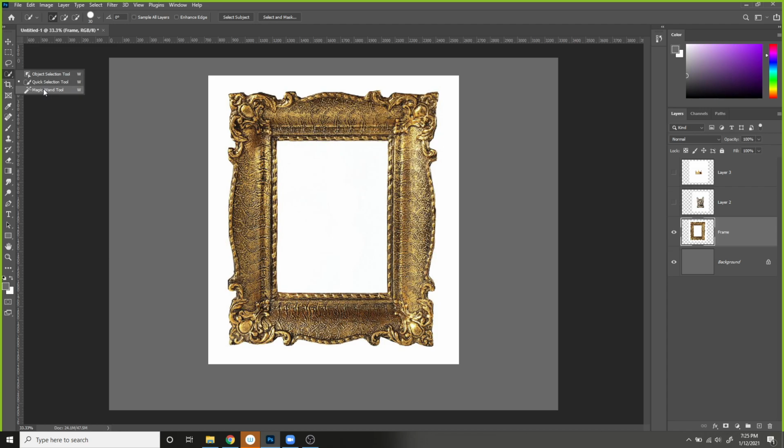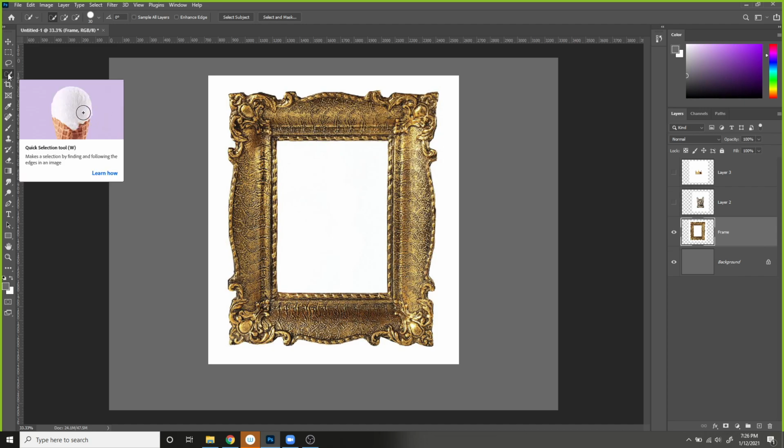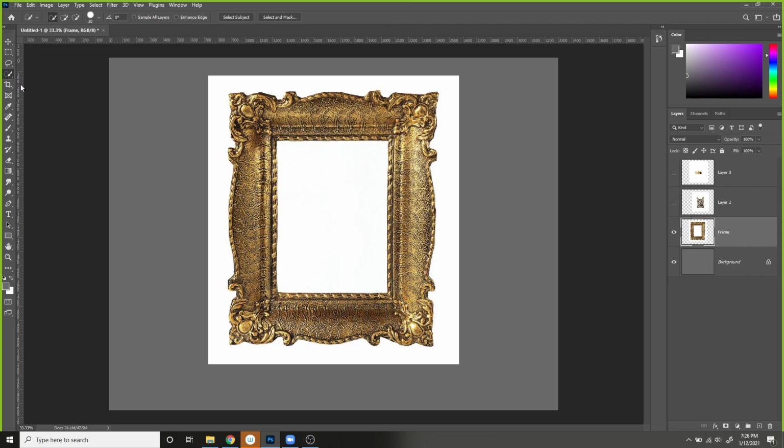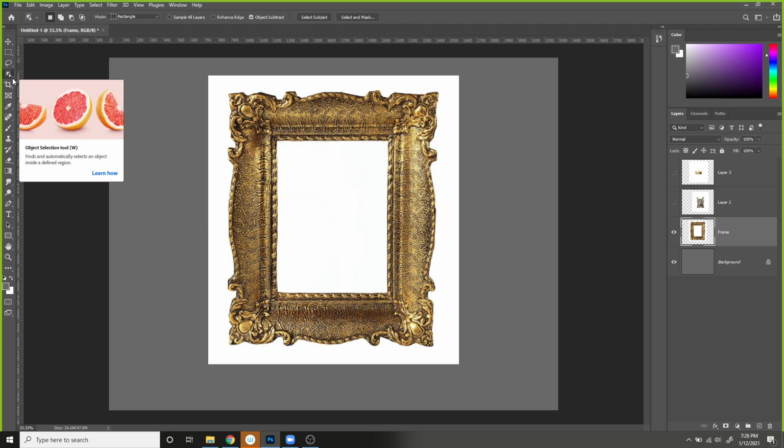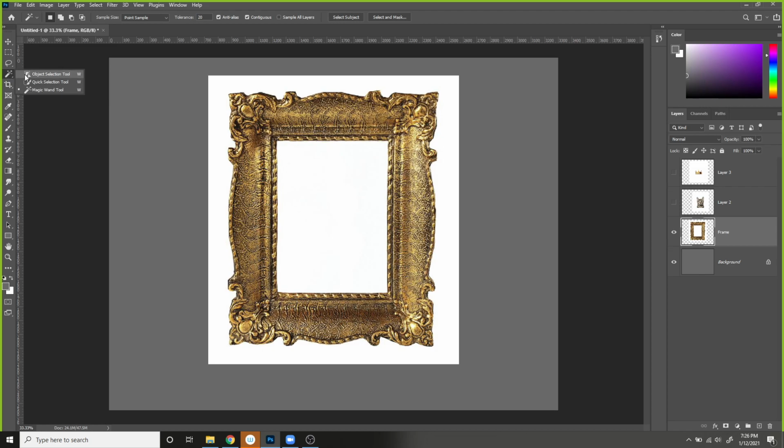on this list. And again, if you click and hold on these toolbar items, you can see what's in there. Or if you know the quick key, in this case it's W, you can use Shift W to switch between these. So again, Shift W, Shift W, Shift W. You can see I'm toggling between these. That's the Object Selection tool, this is the Quick Selection tool, and this is the Magic Wand tool. Now the Object Selection tool probably would work as well, but I'm going to go ahead and just use the Magic Wand tool for right now, and we'll talk about the other ones later.